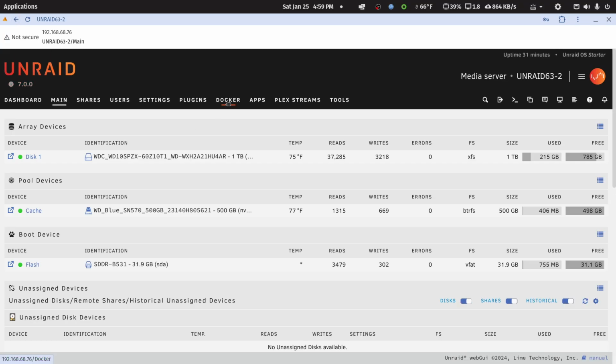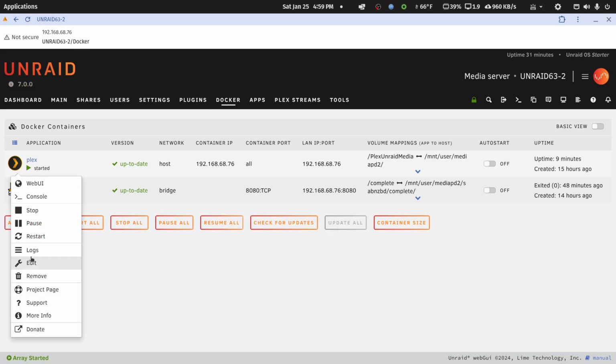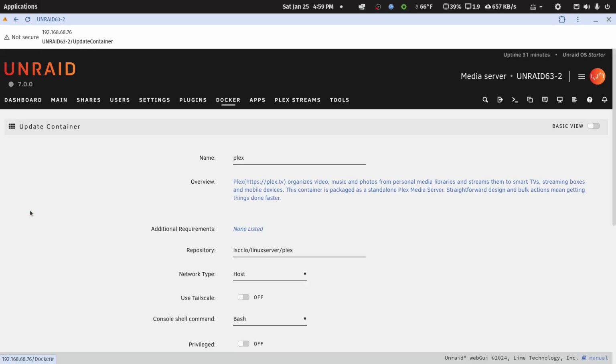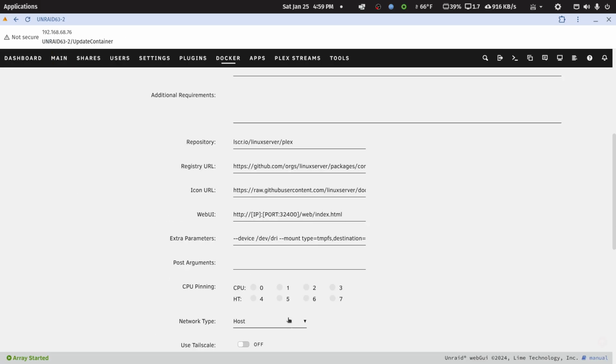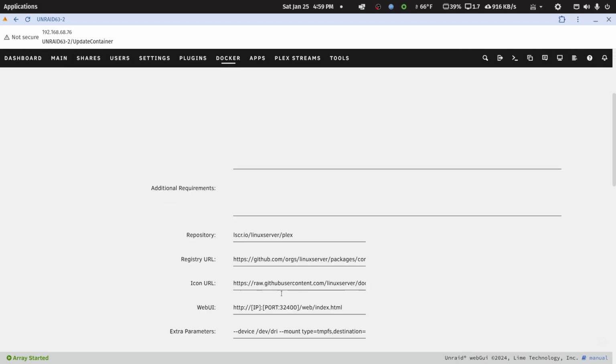All right, first of all, we have to stop the array, but let me stop the Plex container manually. And while we're here, before we stop the array, let me go in and edit the container. Let's show all the settings. So it's very simple.